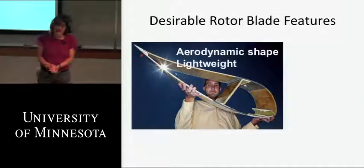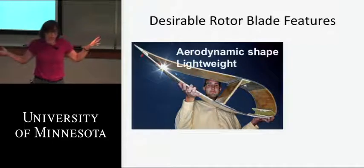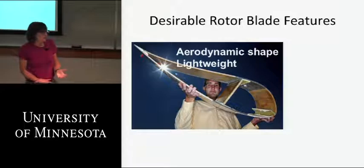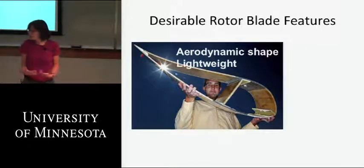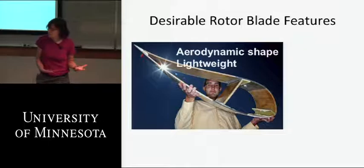So, how do you deal with this? One of the reasons why people have been able to make those wind turbine blades so long, what's changed over the years, is that we have lighter weight, different materials available to us. So that would be the composite materials that everybody wants to use but are super expensive. These are fiber reinforced plastics. We want to use them on airplanes because they're lightweight, stiff, and strong. So that helps you with, you don't have to deal with carrying all that weight on top of everything else. You have something that's super strong, super stiff, but doesn't weigh as much.